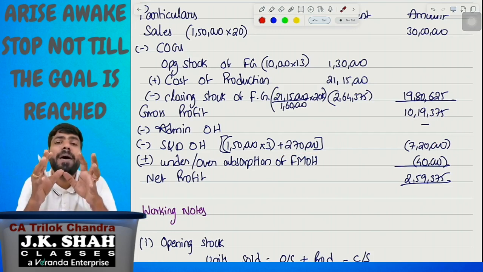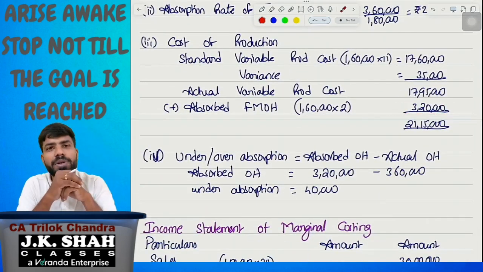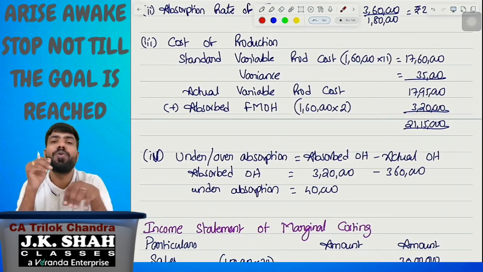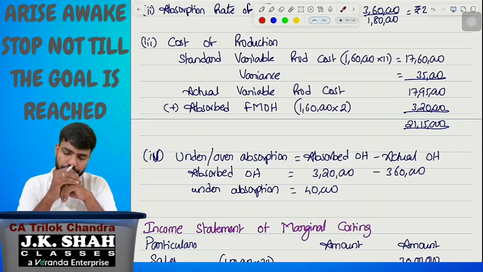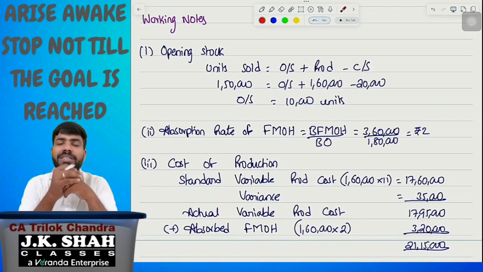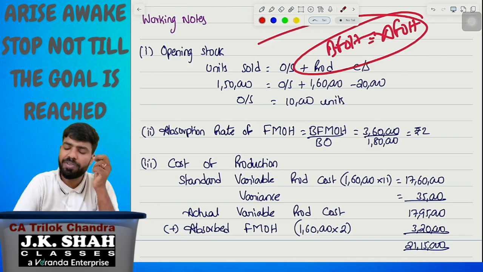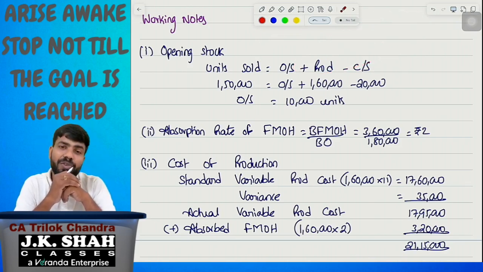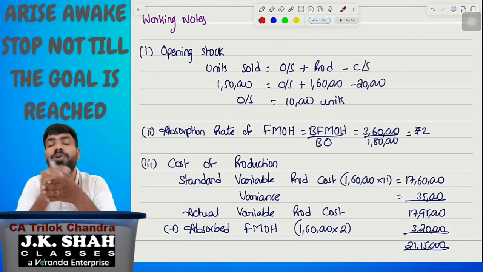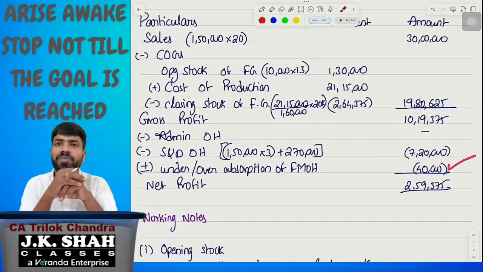Okay, now absorbed overheads. When it comes to under or over absorption, absorbed overheads is 3,20,000. Actual overheads is 3,60,000. There is under absorption, under accounted. Now look here. This is the absorbed overhead 3,20,000. Actual overheads is 3,60,000. In the absence of information, budgeted fixed overheads will be taken as actual fixed overhead. In this question, they have given the budgeted fixed overheads. The same thing we are taking as the actual fixed overheads. So 3,20,000 was accounted, but actually how much did you get? 3,60,000. Under accounted, under absorption. Now we need to account for that. We are accounting the cost of 40,000.